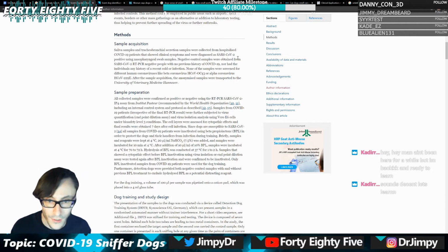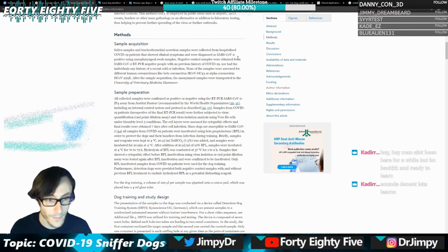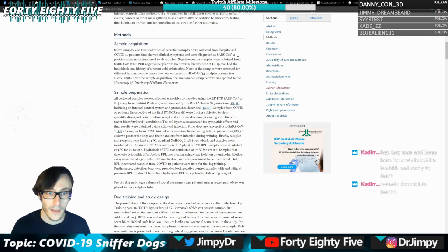And the way they train the dogs is over the course of 7 days. So what they do is they have the dogs in a room with a load of different samples, and they'll give a treat to the dog if it rightfully detects the COVID-19 sample, and nothing if it doesn't detect the COVID-19 sample. So it's conditioning. So the dog thinks, oh, I want to get the treat, therefore I want to smell something with COVID-19 sample, and that's how it learns, okay?